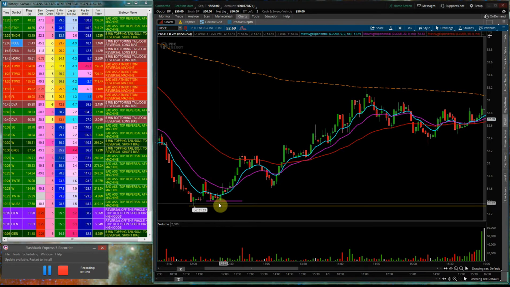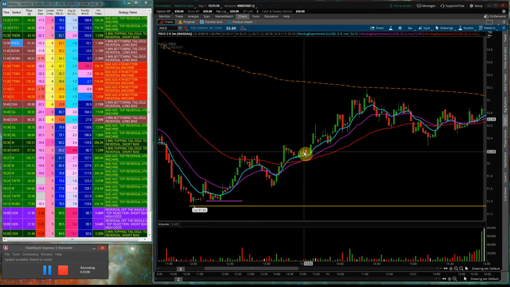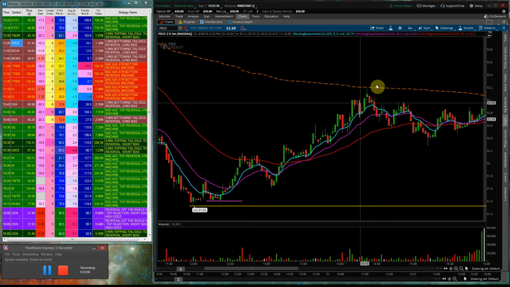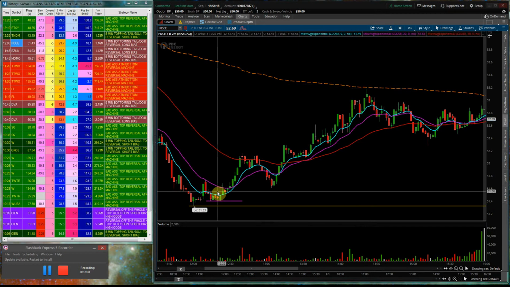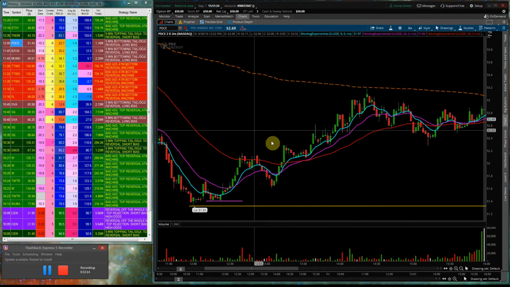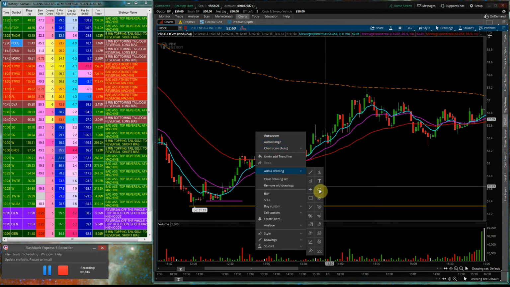51.50s. Risking off 51.30s. You're only risking 20 to 25 cents per share on a $50 stock. Okay? You take the higher low, and look, we play it up to the perfect tag of the VWAP. And that is around 70 cents per share for a nice easy run up to the VWAP. Let's mark it.